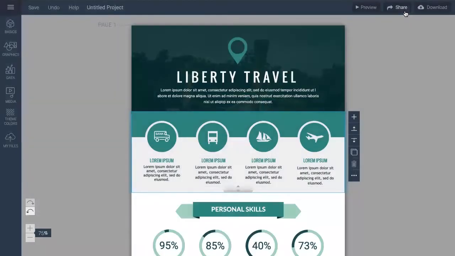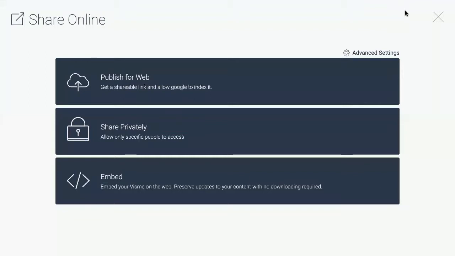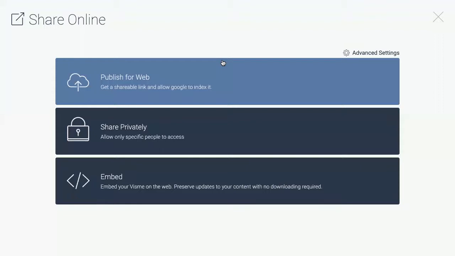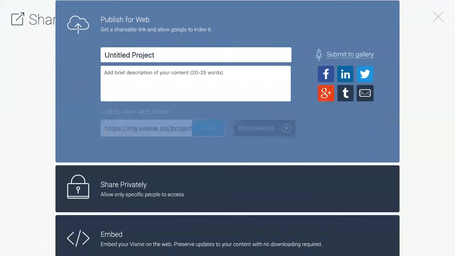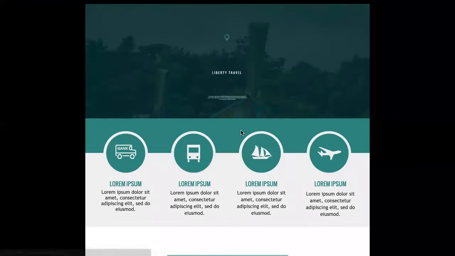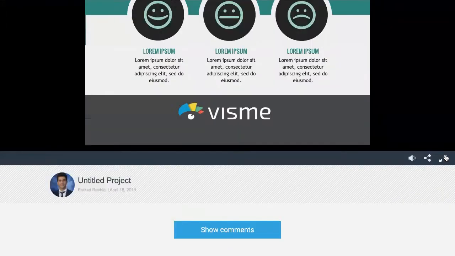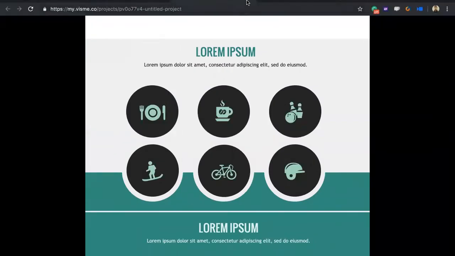And the second option is sharing. It's the 21st century, nobody wants to download things and upload them in an email and send it to a colleague who then has to download the whole file again. So what I can do is just click on publish for web, and Visme will generate a link for you. I can give that link to anyone in the world, and when they punch in that link in their browser from any computer anywhere, they can see the full interactive content. They can also go full screen here, share it on social, and comment. So it's pretty awesome. Don't download, guys. Just go ahead and share it.